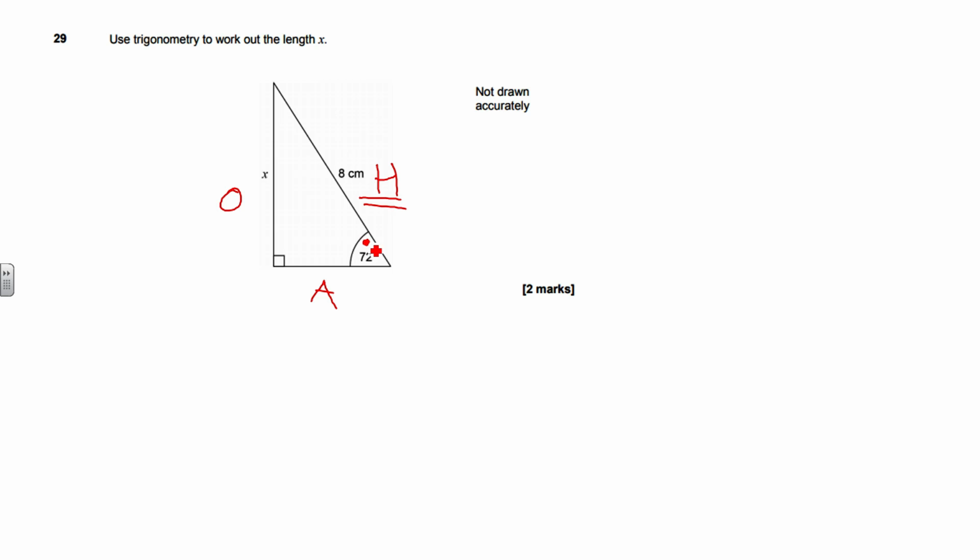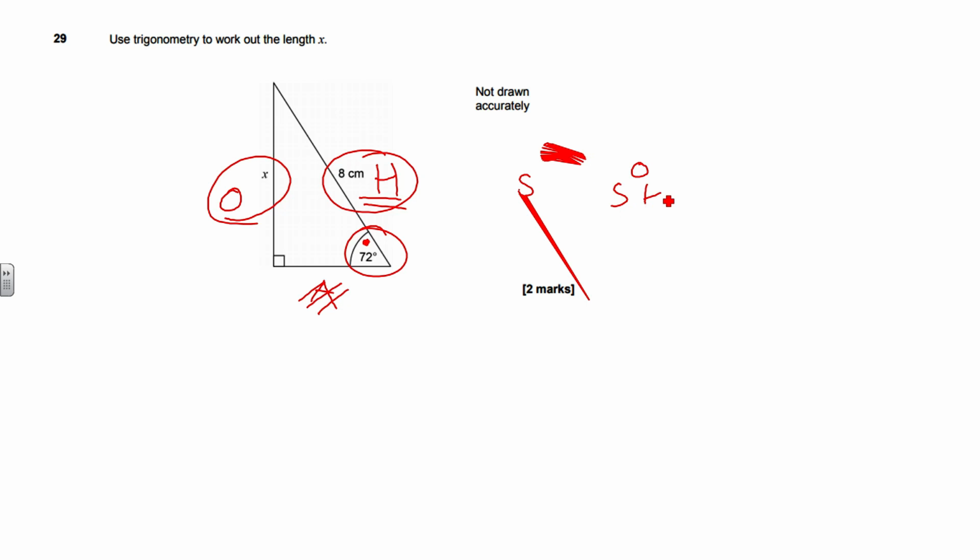The other one we can touch that we haven't called hypotenuse is the adjacent. So in this problem, we are using a hypotenuse and the angle to work out the opposite, and we are not bothered about the adjacent. So we then bring in SOH CAH TOA. The one which has O and H in is the sine function. We're trying to work out what O is, so I cover up the O to get sine of the angle times by the hypotenuse. So I do sine 72 times 8.